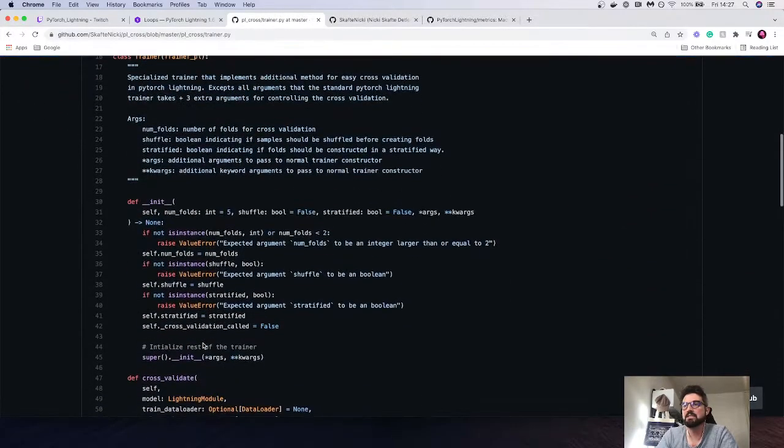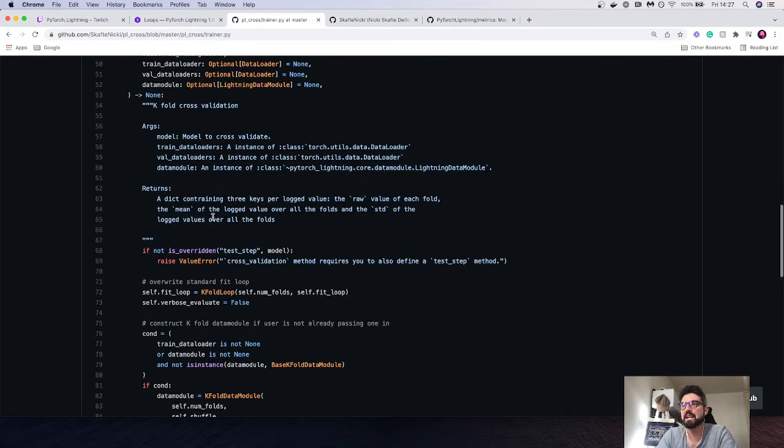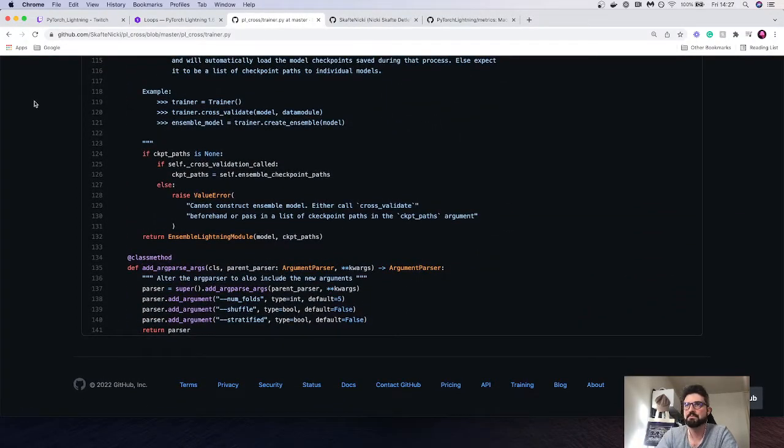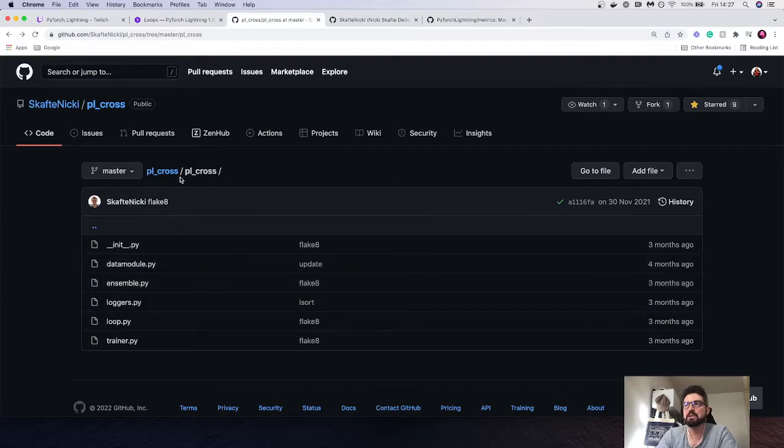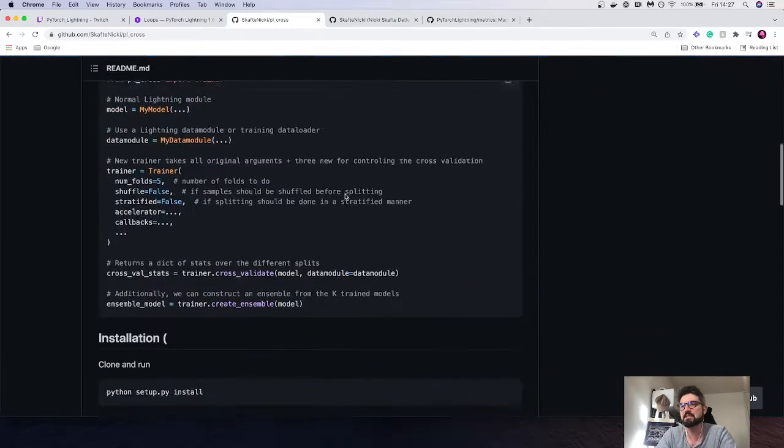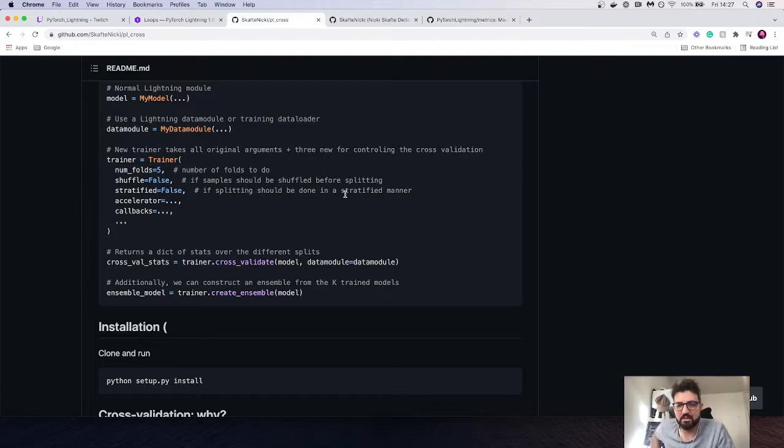which means that he customized Lightning for his needs. And here we can see that he made some small extension to Lightning to support all of that. And at the end, now you have a trainer with enhanced functionalities that you can share among your team. So yeah, definitely some very cool stuff here.